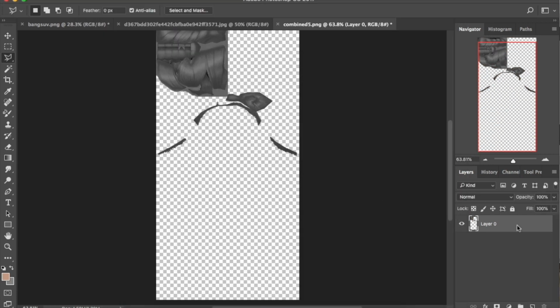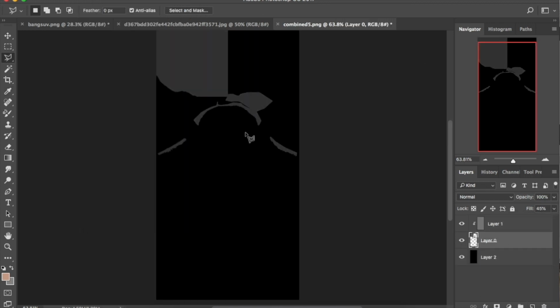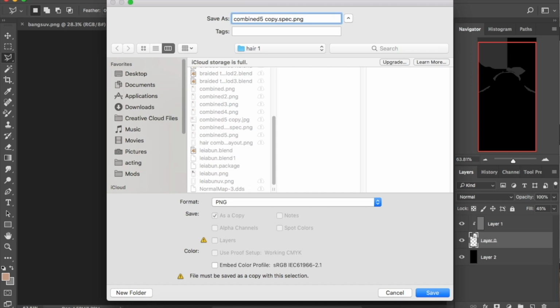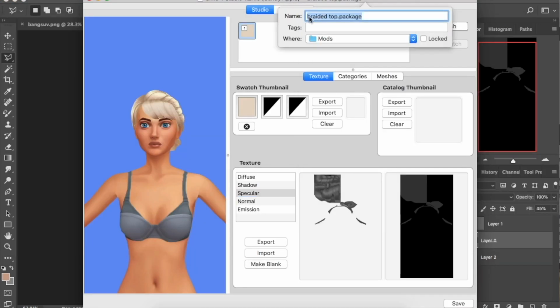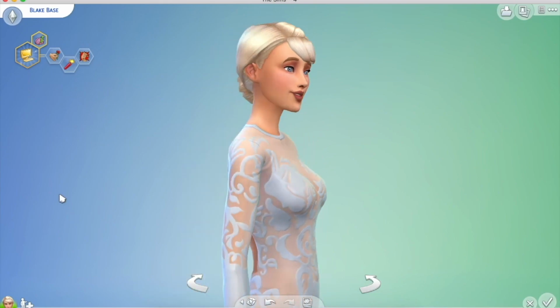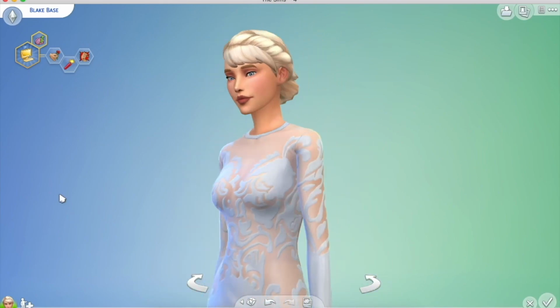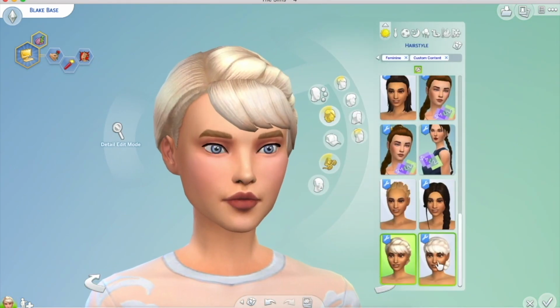I'm making it a bit darker, which looks nothing like the usual specular maps that these hairs come with, but it worked. It had exactly the amount of specular that I wanted for it. And it's also, as you can see, quite dark in the mask, because otherwise I find it just ends up looking like liquid or something. Really shiny. But that's the hair in game. I'm very happy with how it turned out.